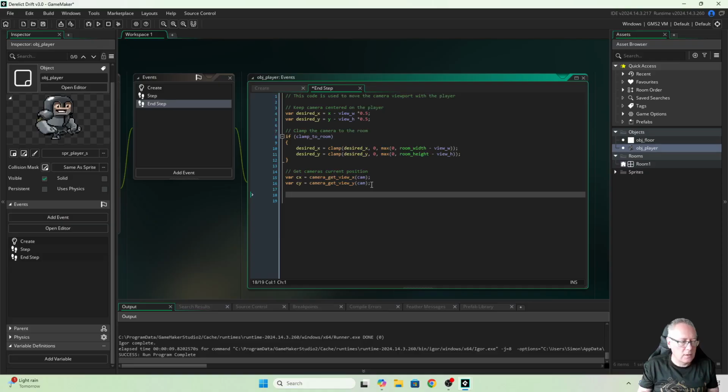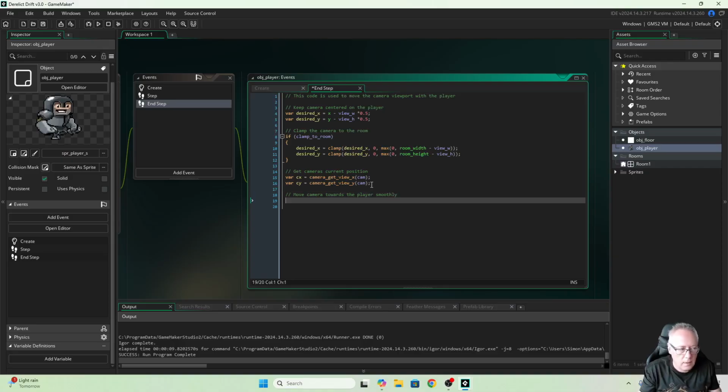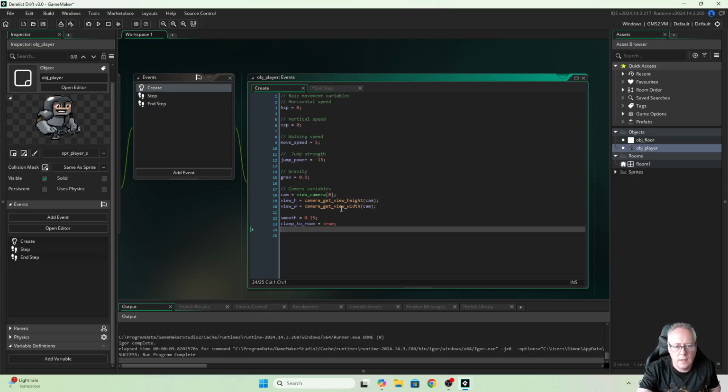So what we want to do now is to use some code that's going to move the camera towards the player smoothly when we finish moving. So another comment, move camera towards the player smoothly. Okay, so we need to do a check to see that the value of smooth, which you set in here, is bigger than 0.